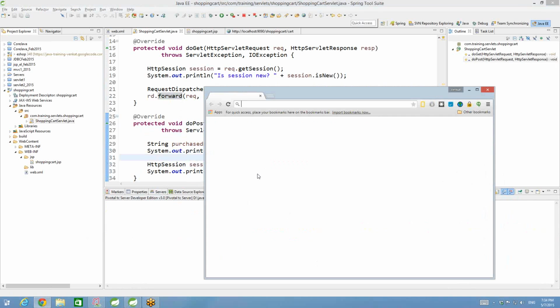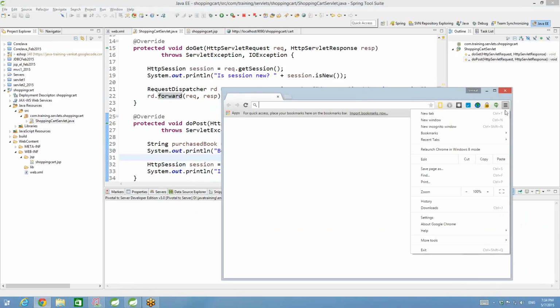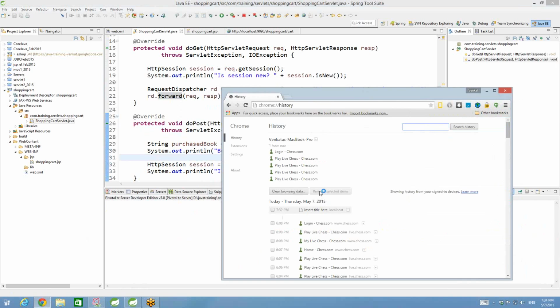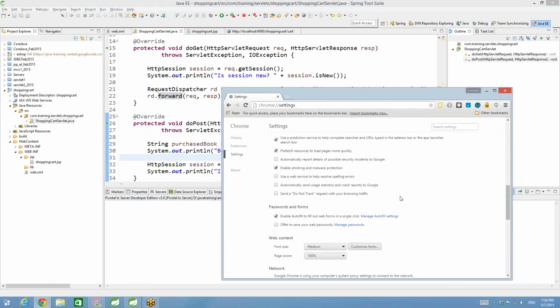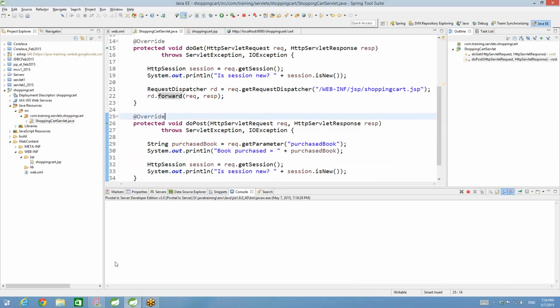Let me clear this console, and now I want to go to clear browsing data, everything. I want to clear completely everything.